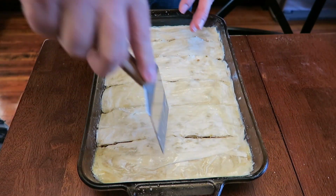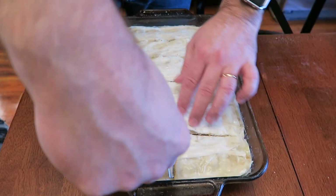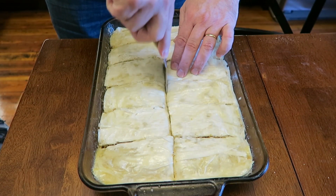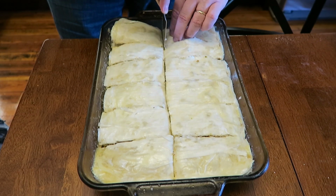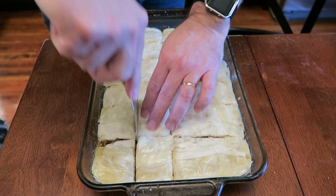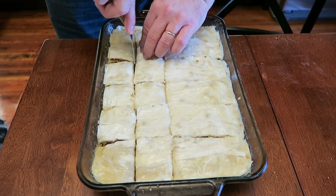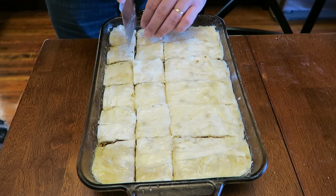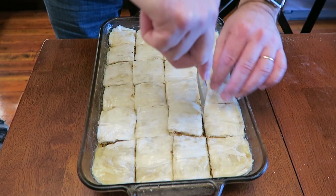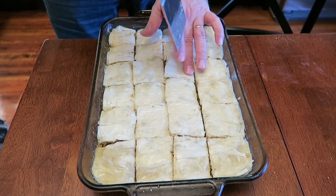And then you're going to do this one, you're going to do 4 pieces. So I'm going to cut it in half all the way down. It may seem like a convoluted way, but at least you get fairly even pieces. And each one of these is going to be cut in half. Almost. It's better to have something that plunges down and cuts, because a knife is going to try to drag things, and I'd rather do a puncture cut than a dragging cut.